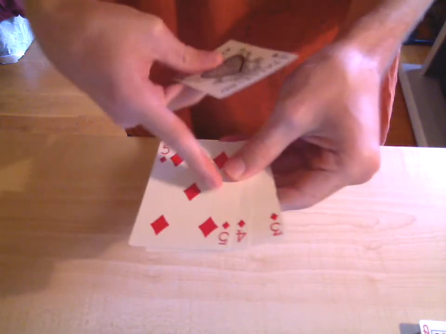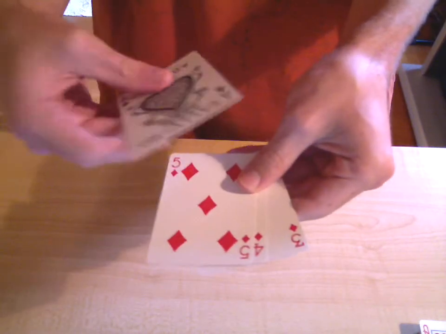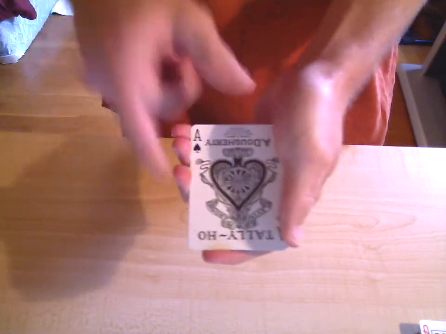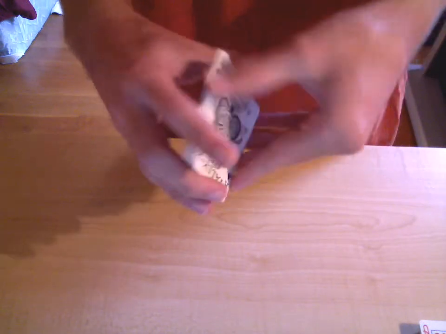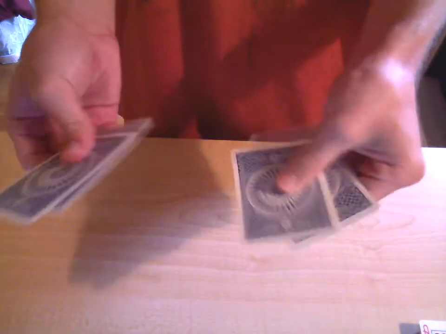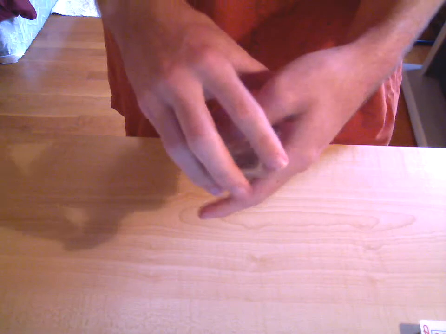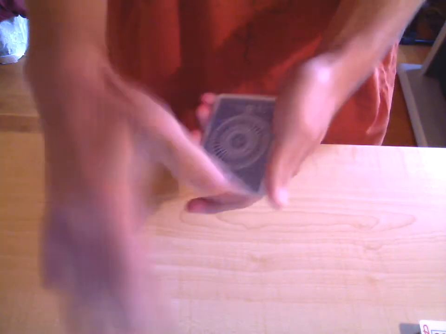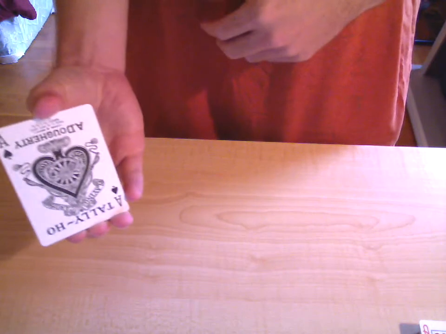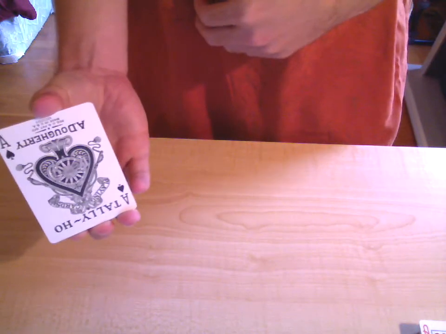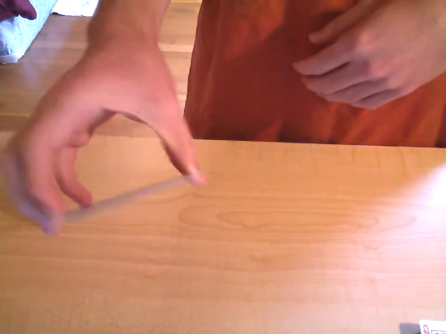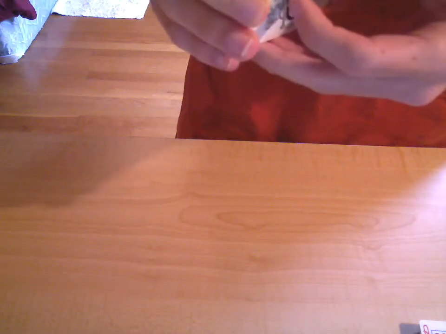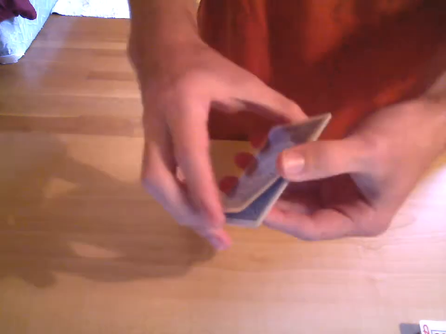So that way the group of 3 is on the bottom and then the loner card is on top. Then what you do is you show it like that. You put them together and then you say with this I said snap my fingers or you can do a wave of my hand. Whatever you want. Say the 4 red cards have turned into not a 1. And what you're doing here is when you're going like this you make it seem like you're throwing the bottom card but what you're doing really is you're throwing the top card.